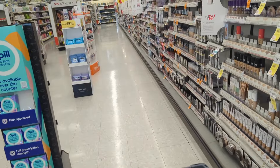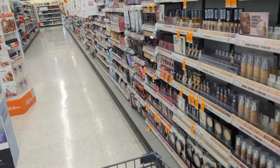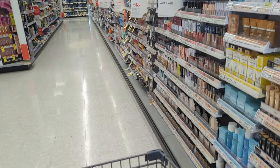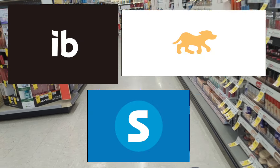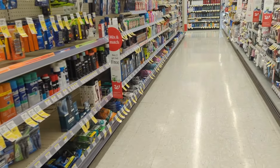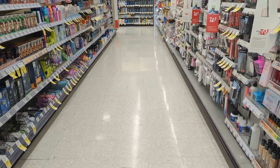Before we get started, a couple of things to keep in mind when couponing at Walgreens. You must do promotions that print registry rewards in separate transactions if it's the same promotion, and you must do them in-store to earn that registry reward. Also, double-check the rebate apps to ensure you're not missing out on any rewards or cash back. If you're ready to get started, give this video a thumbs up and check your settings to make sure your notifications are turned on, as many promotions are only good through the end of this week.